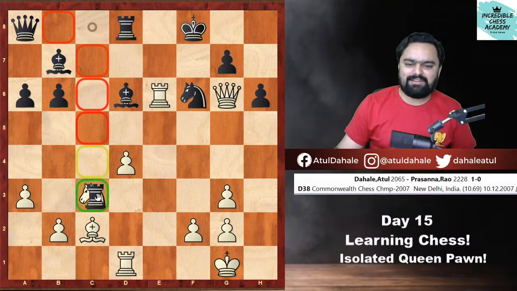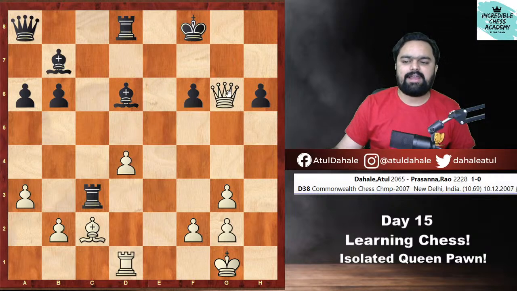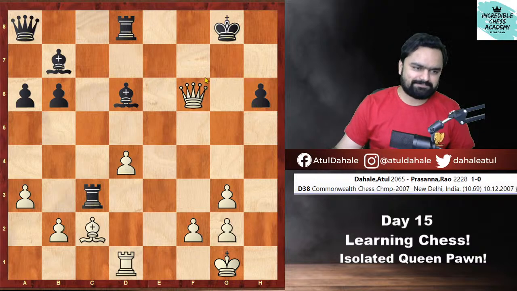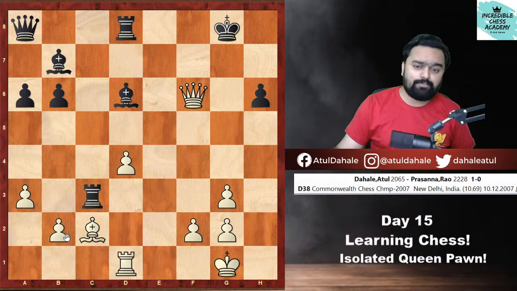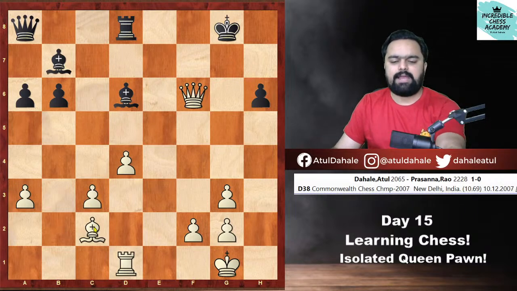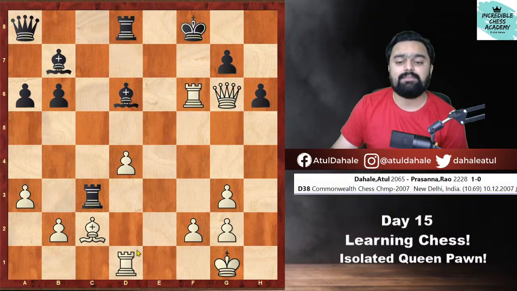So here rook c3 was also one of the moves, but still I'll just play capture here, and black's king is completely exposed in this case. That's what I will say. Here in this position I will prefer playing from the white side, although I am a piece down. I have plenty of pawns and the king is also very weak, and the idea of playing bishop b3 followed by queen g6, queen h7 is there. So black is in trouble, that's what I will say. But rook c3 is definitely the best move, removing my important piece in this case.